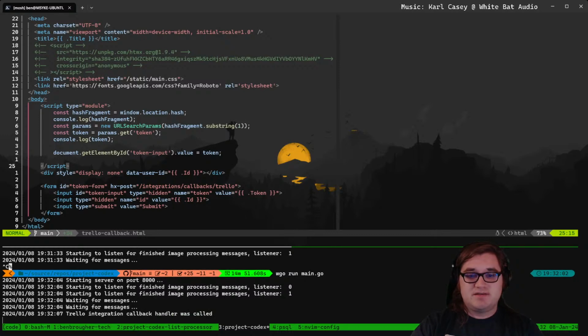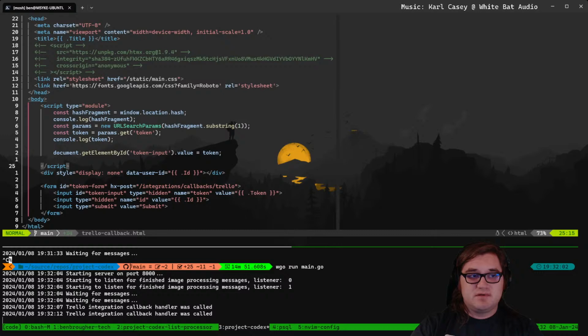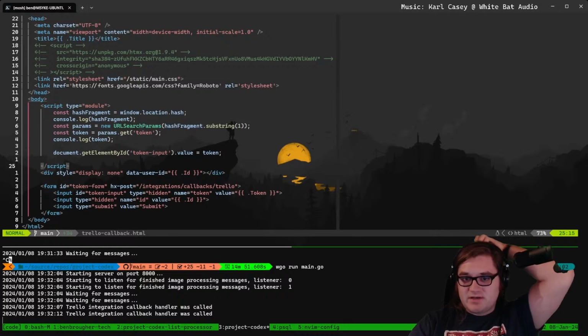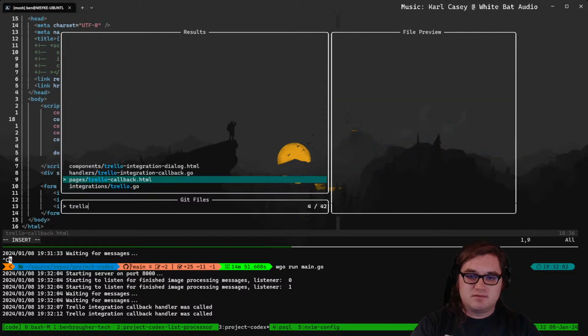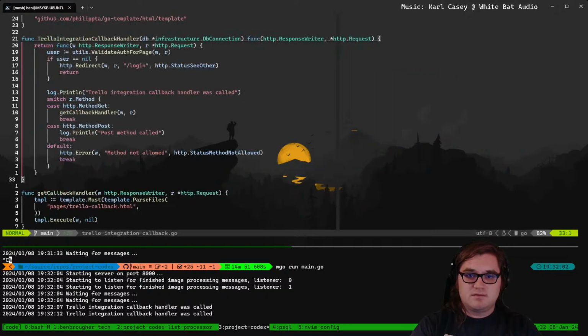There's a submit button, and when we click it, oh, do we have, where's, did it actually, Trello integration callback handler was called. No, it needs to say post method called.